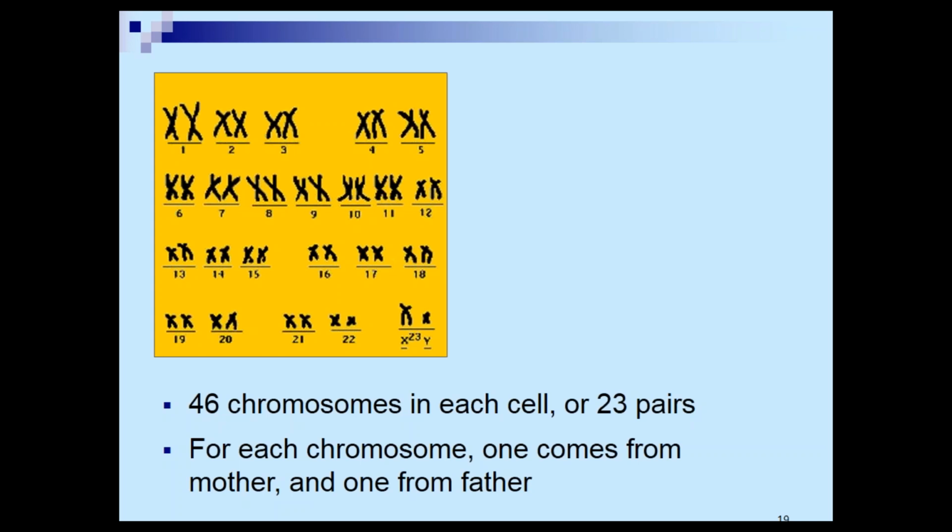So let's go over these numbers, because there's 46 there, there's 23. I've been saying 3 billion. Let's reset our brain here. You'll notice that you have 23 pairs of chromosomes, so you have 2 chromosome number 1s. One of those chromosomes you got from your father, little male symbol there. One of those chromosomes you got from your mother. Chromosome number 2. One of those you got from your father. One of those you got from your mother.